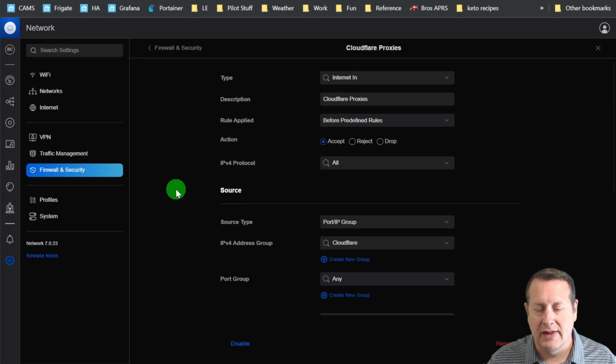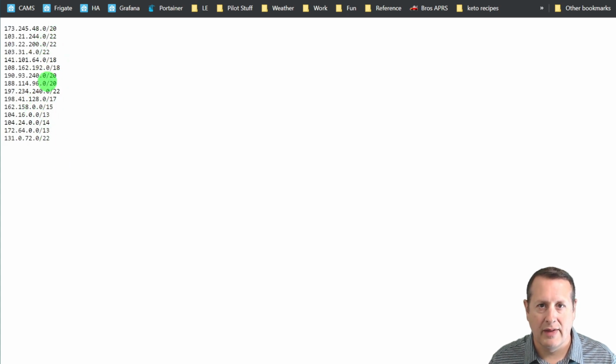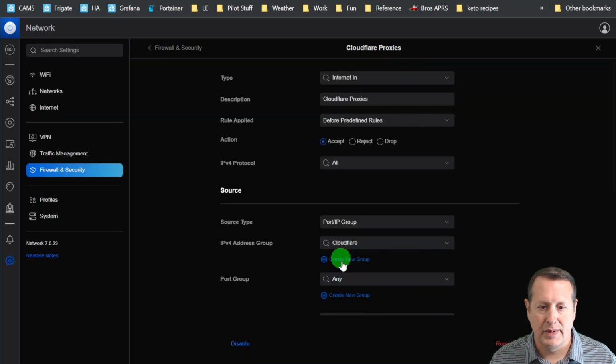What you want to make sure you do, and this is the concept, is make sure that you only allow access to your Home Assistant instance on that port that you opened up in the router from the Cloudflare proxies. The way that works for Unifi or the USG router is I make sure all this happens before predefined rules. I have a port IP group that has all of those IP addresses that we listed here. Those are the only ones allowed to go through that port or that opening that I open in my firewall. And that's the group here. Everything else to this port gets dropped in another rule. So let it all in and then drop everything else. And that's how this is set up here.